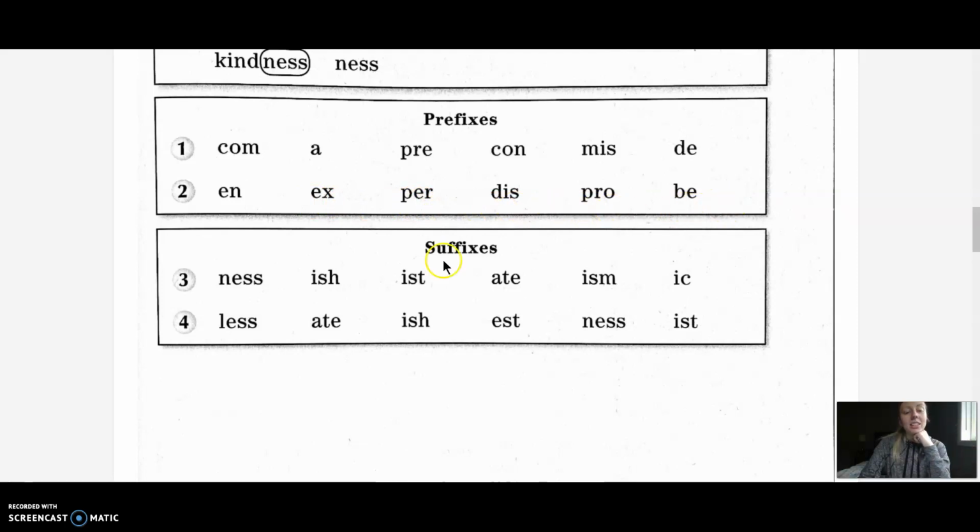Okay? Suffixes, here we go. Ness, ish, ist, ate, ism, ick, less, ate, ish, est, ness, ist. Good. If you want to read them again, you totally can.